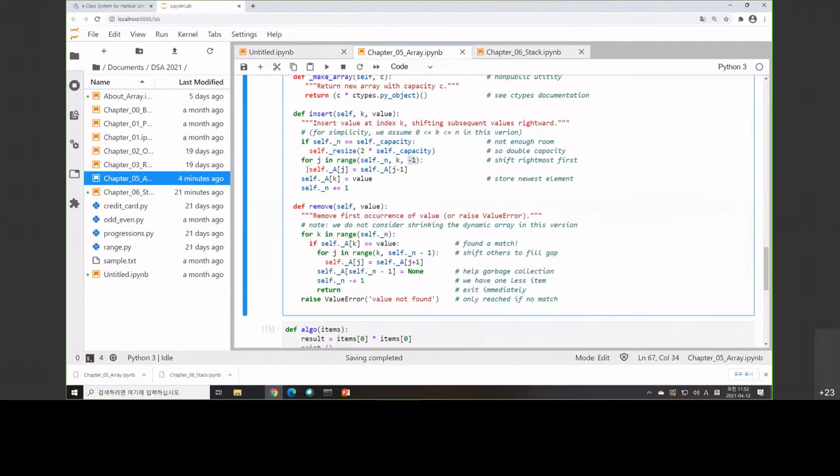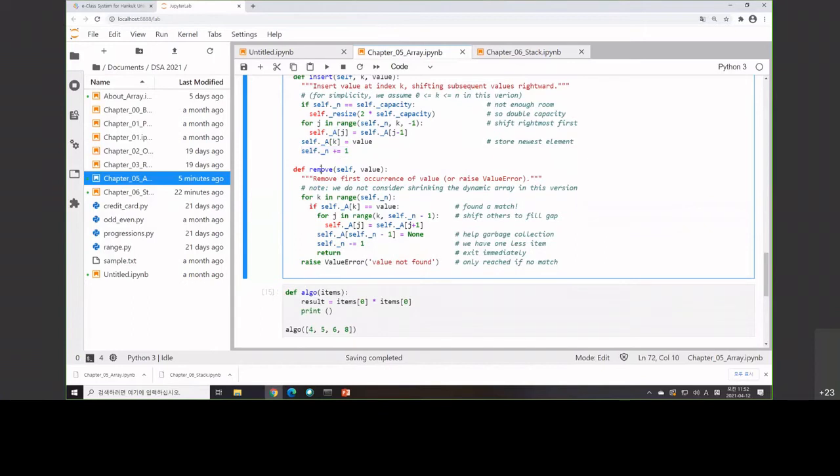And for every element here, we will just shift until the index k has been filled. So the index k will be equal to the value, and then the size will be added by 1.